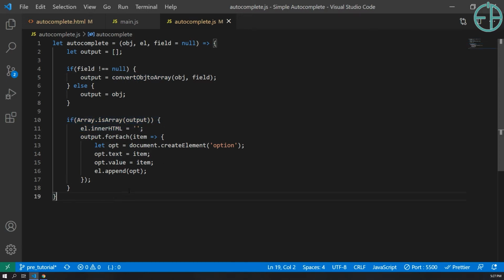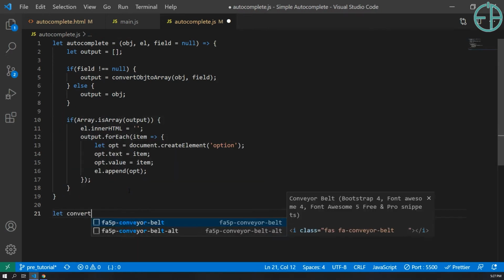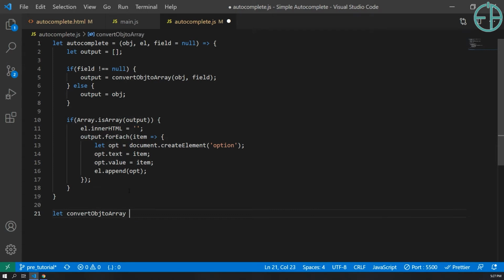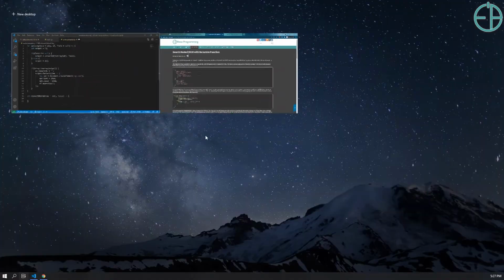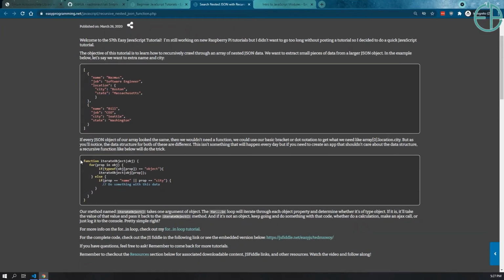So let's create our convertObjectToArray method. So convertObjectToArray, great. We're sending an object and field. Okay, so here is when I'm going to copy some of my code. I'm not going to copy it from here. I do have it written down somewhere else.